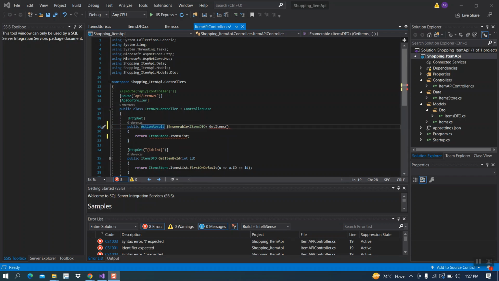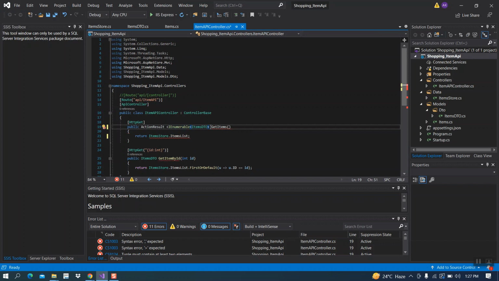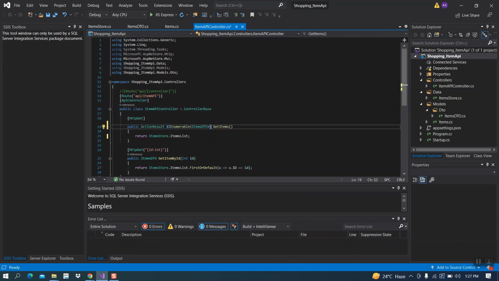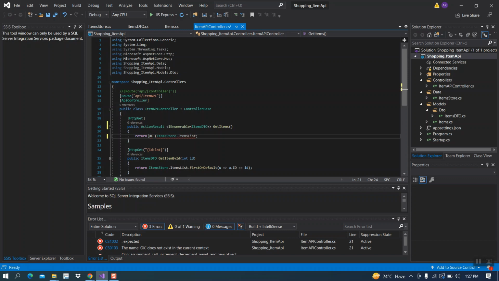Here we will return enumerable of items DTO, put angle brackets. Assume that if everything is fine, we want to return OK status code, which means status code 200. And then here we have to return OK, and we pass the parameters item list inside brackets.